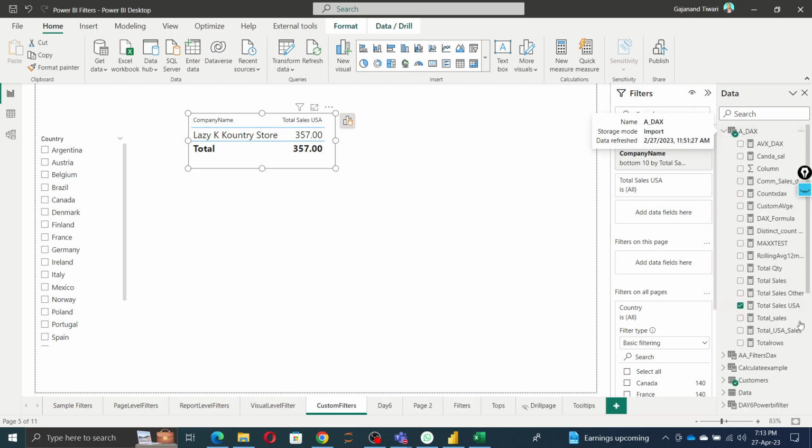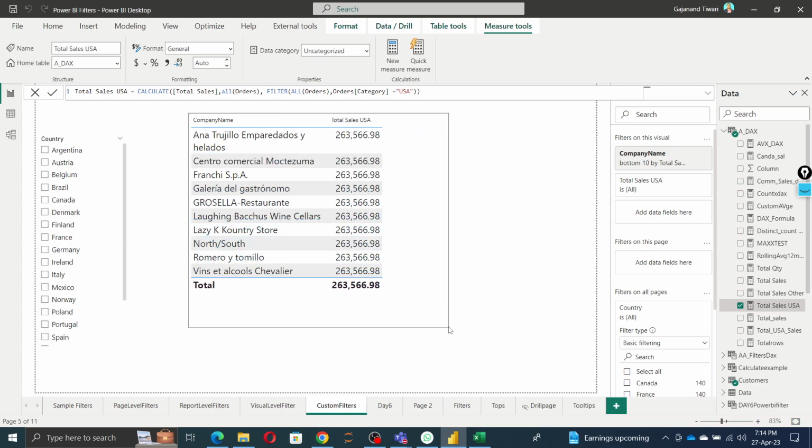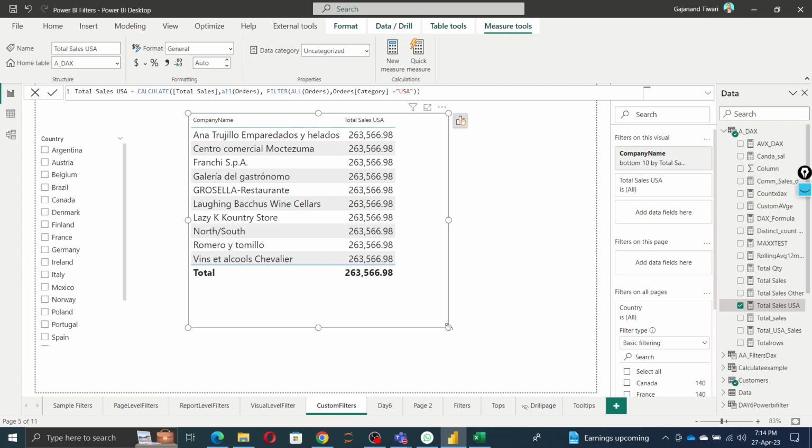For custom filter prospects, we can use one condition here: ALL. So what I need to do here is pass ALL, so all filters are ignored, and just close it. And close this one. Okay. So what it will do is ignore the other filters and only pass the USC value, and the others are ignored. It will display like this. Okay, but I want only the USC value published.